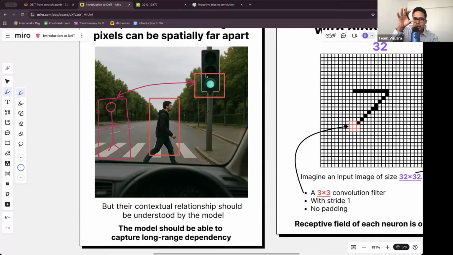But still, in the context of the image, those two sets of pixels are highly correlated. So there has to be some sort of global attention mechanism, where irrespective of the pixel distance in the image, you should be able to make meaningful things out of the full context. Only then will you have a self-driving car which should not run over the person just because you have a green signal.